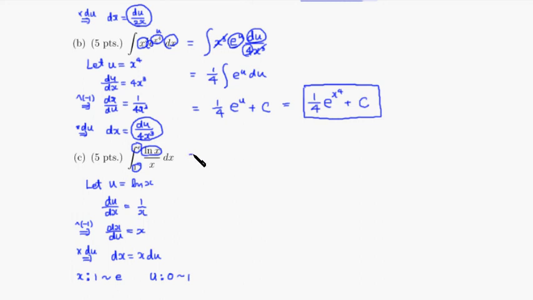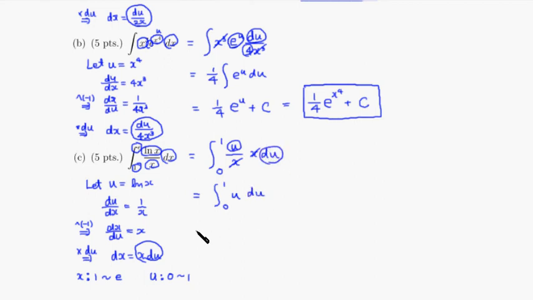So this integral is going to become the integral from 0 to 1, and natural log of x, we decided to call u. I'm going to leave x as it is. Dx, we just found, is the same thing as x du. So you have x du, and you can cancel the x's like that. So clean it up. It's an integral from 0 to 1 of u du.